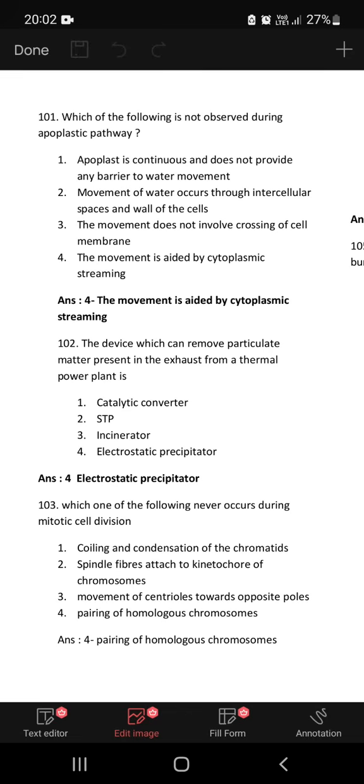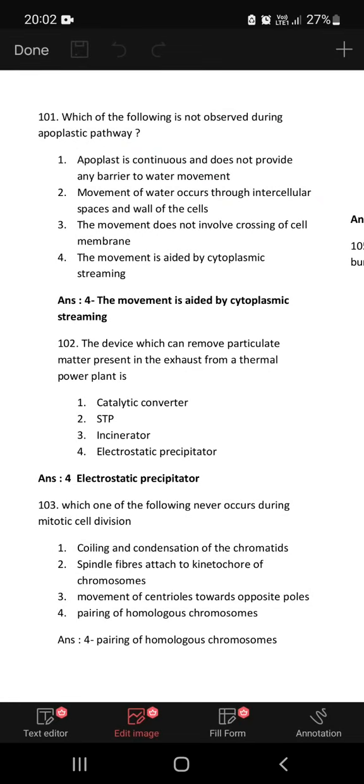Hi friends, today I wanted to discuss the NEET 2023 question paper. What I am discussing here is the botany part of the questions, initially. The NEET 2022 question paper was voluminous because they had a lot of negative option questions. So for most of the students, it took time reading the question and then answering it.